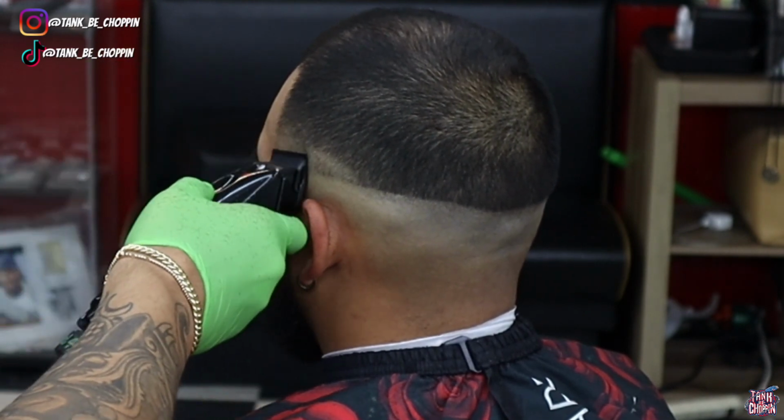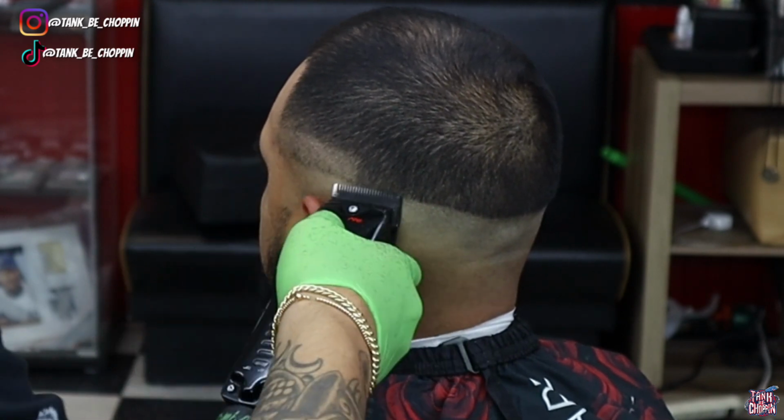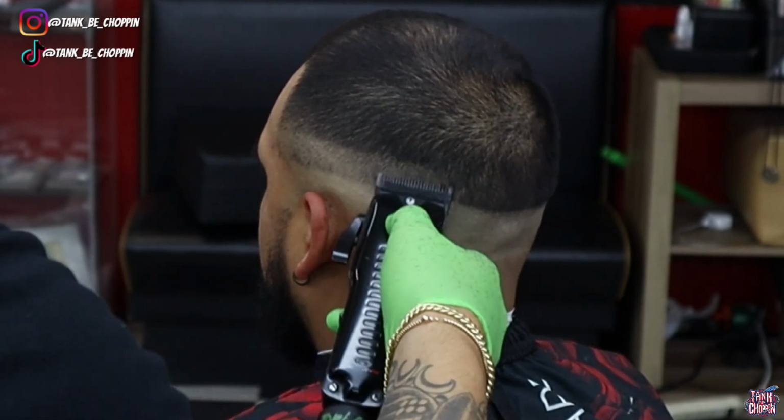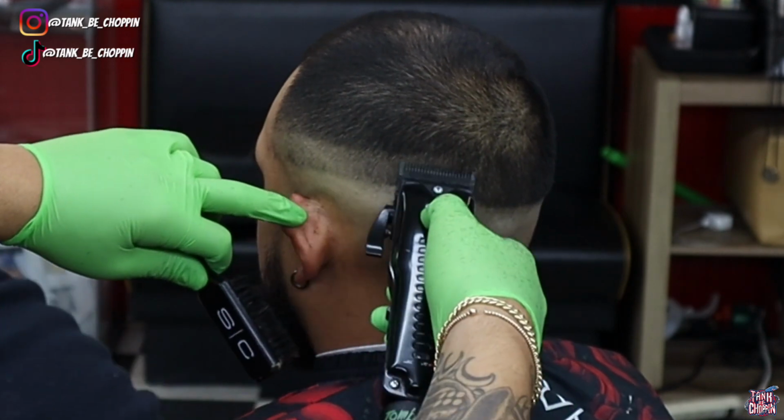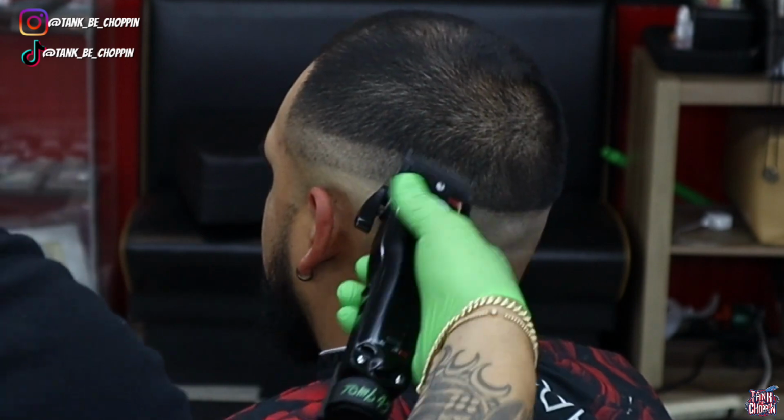So moving on to some actual fade work, I'm going in with my low pro clippers, lever all the way open, and as y'all can see, I'm setting in my next guideline. I'm coming up about 3/4 of an inch or so, using a slight flick out motion towards the top of where I want the section to be, and then I'm gonna blend this section out.